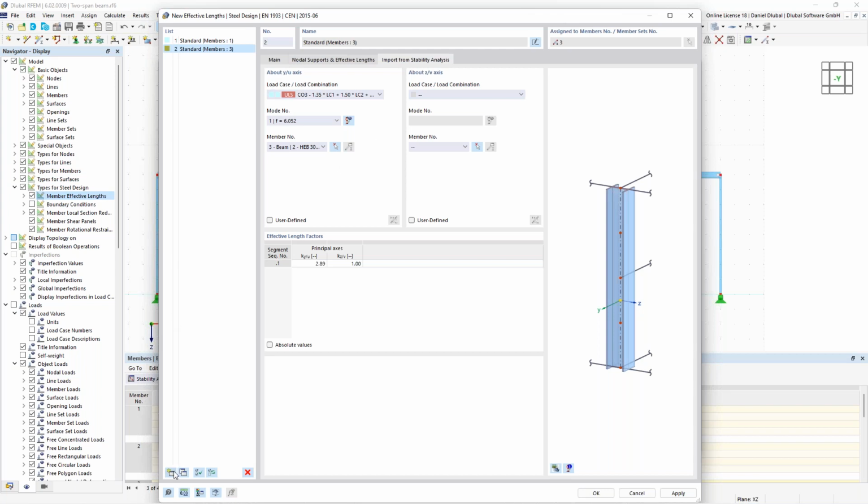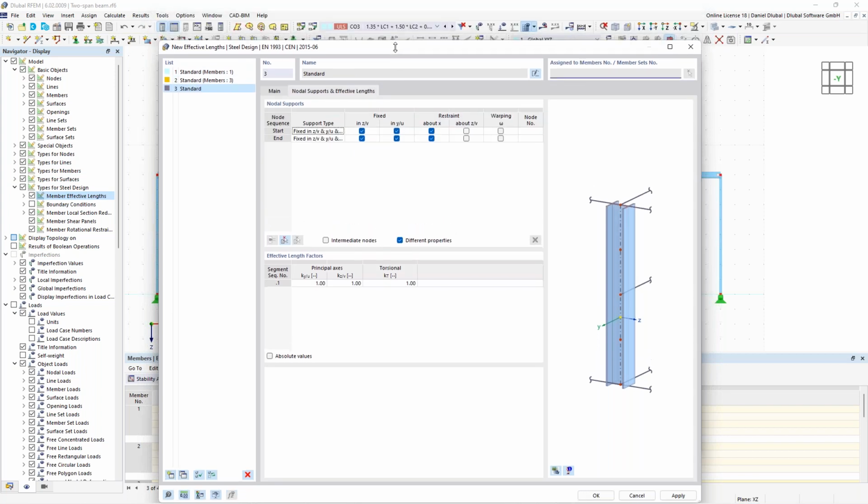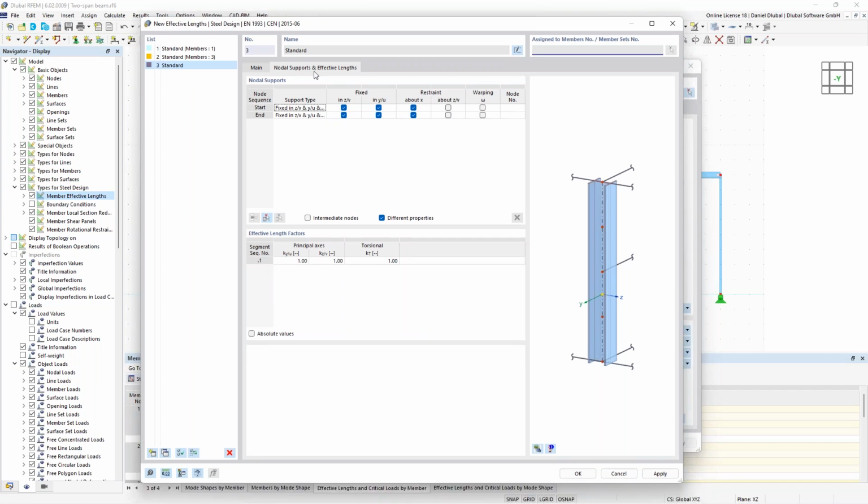So now I can also create another effective length where I refer to the same values. I go again to perform stability analysis.